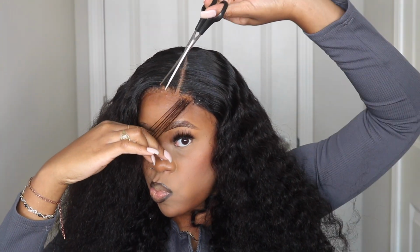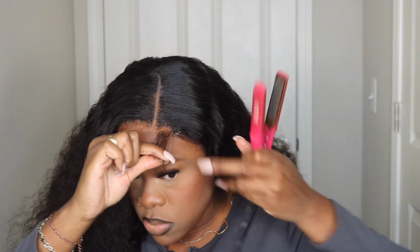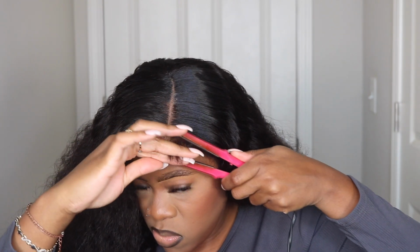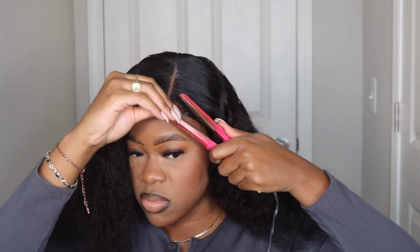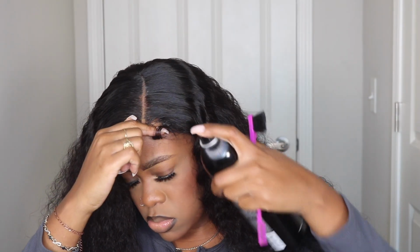Then I just feel like it needed a little extra pizzazz in the front, so I'm going to add a little baby hair swoop. I'm going to cut that hair diagonally, use my little small flat irons, which I got literally so long ago. I was in high school when I got these, so I don't know where they're from. You could probably find some though on Amazon for sure. And then I'm just going to swoop that little baby hair. I was trying to go for that light fluffy look, but it wasn't working out, so we just left it with the original swoop.